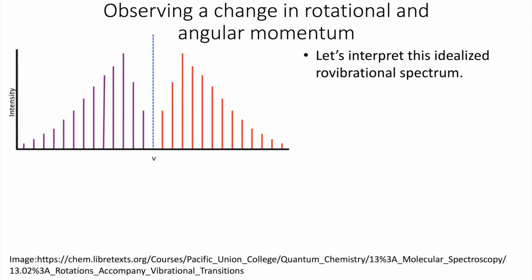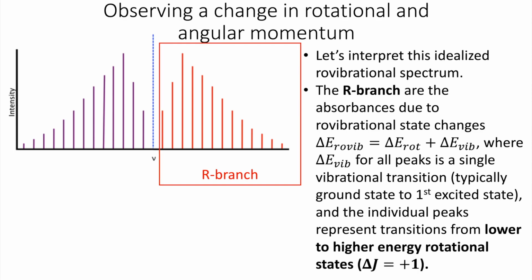So again, building up from theory here, this is an idealized example of what we would see in a model system where, let's say, we have a rotor, and instead of being a rigid rotor, let's say the two masses are coupled together with a harmonic oscillator. So we're combining two of our quantum toys right now. If we get the rovibrational spectrum of this toy, then that's what we're going to get. We're going to get this nice, clean, symmetric spectrum.